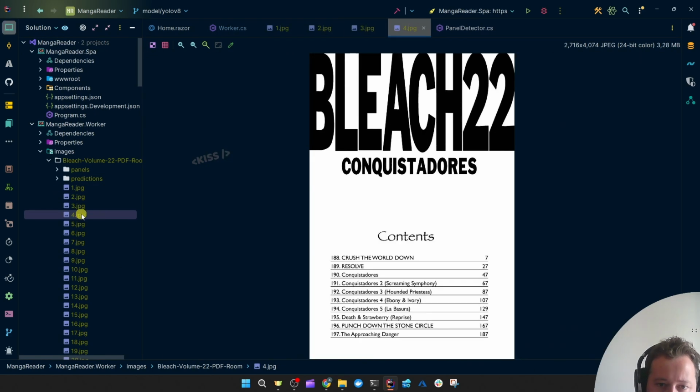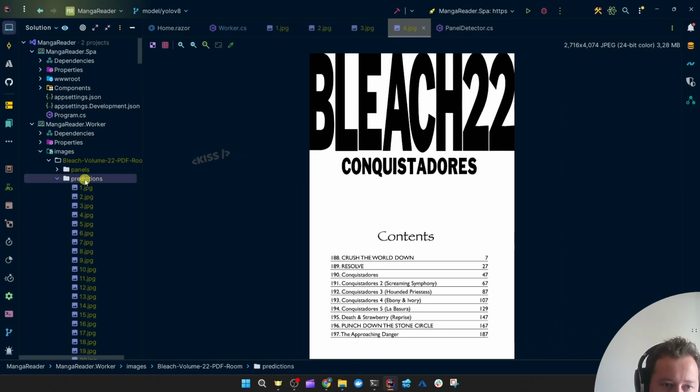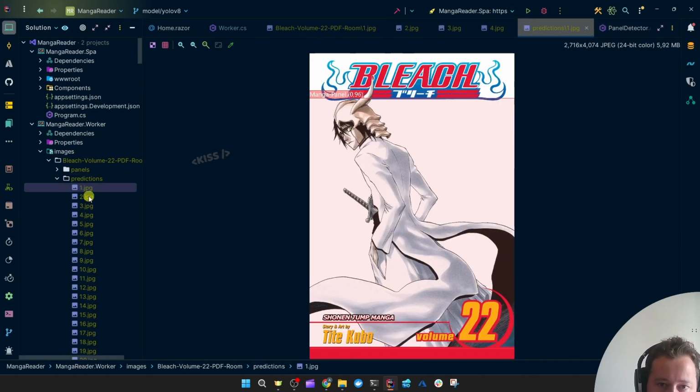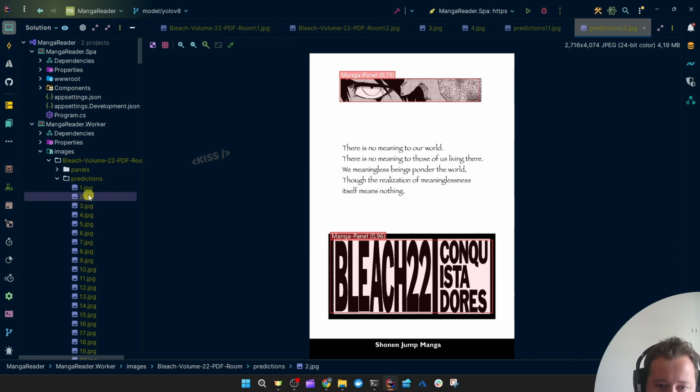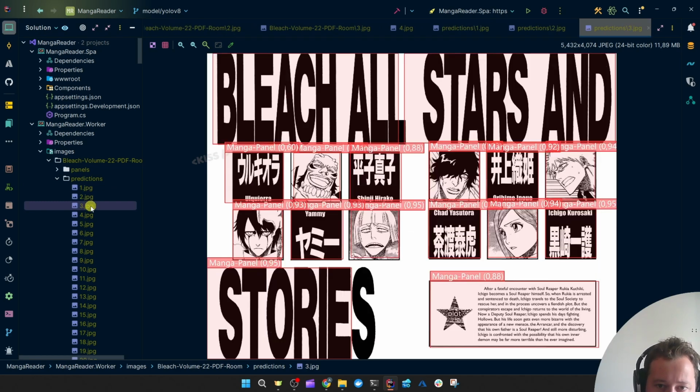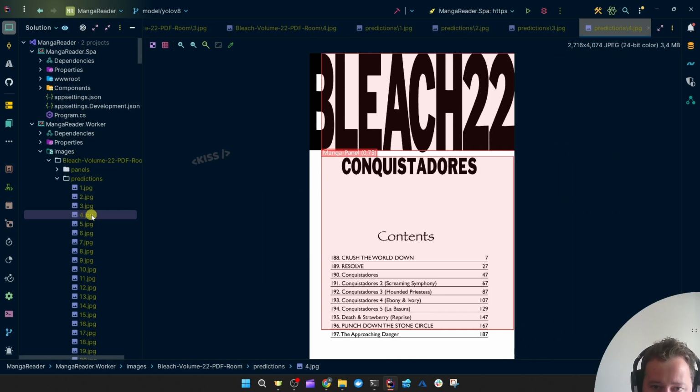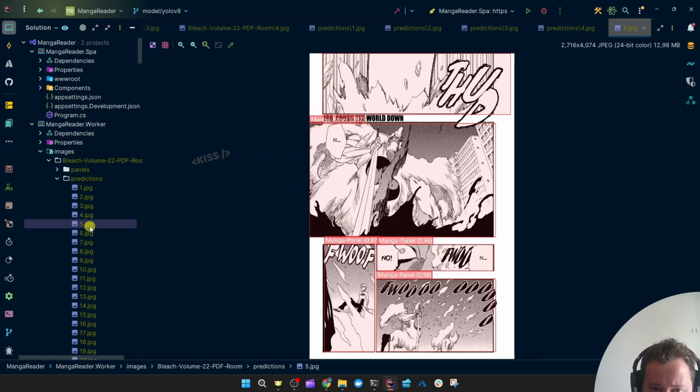These are just the pages, and then let's see if we can see a prediction. It's basically with the plotted thing on there. Yeah, and here it was pretty difficult to sort the panels in the correct order to show after splitting them. So yeah, quite a few challenges there, but all looks pretty decent.